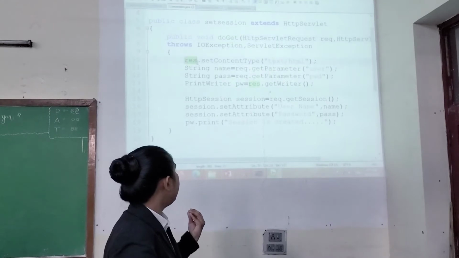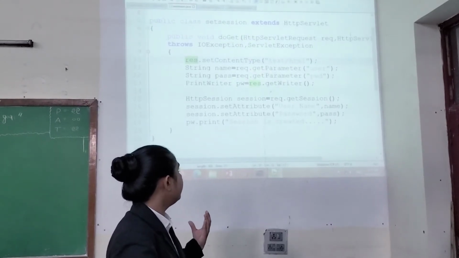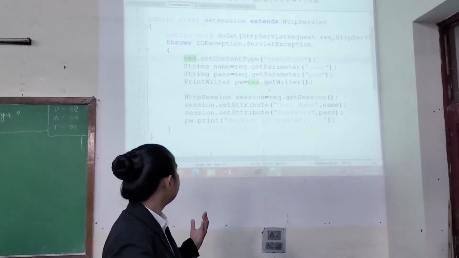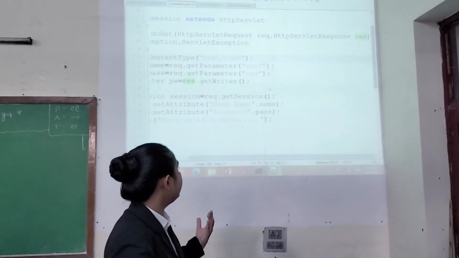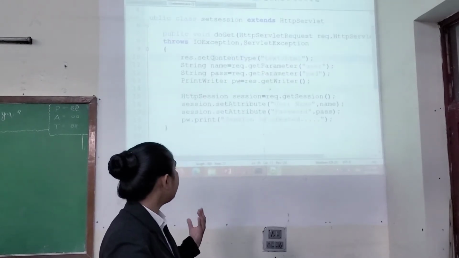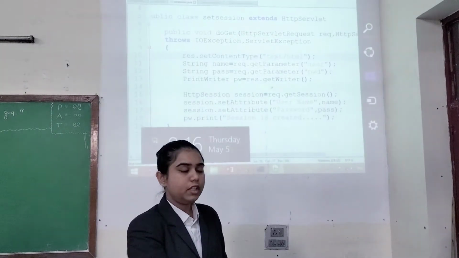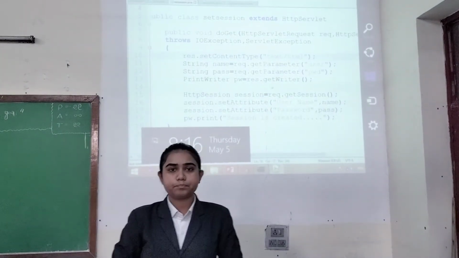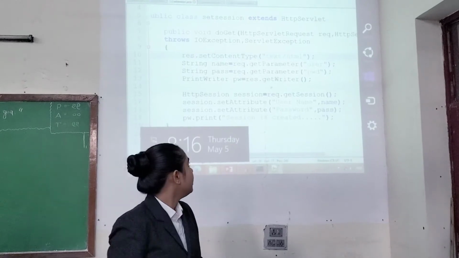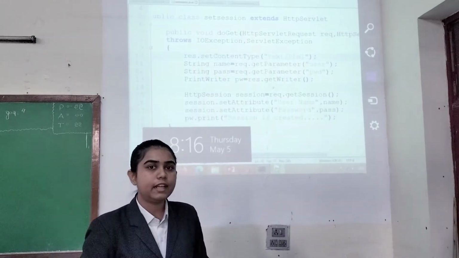In doGet, using the response object which we created here, we are using the method setContentType. setContentType is used to set the content type of a web application. We can set images, text, and any kind of file.